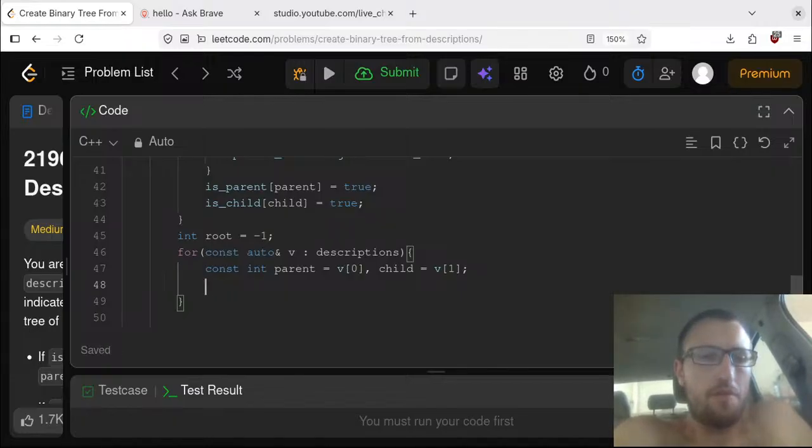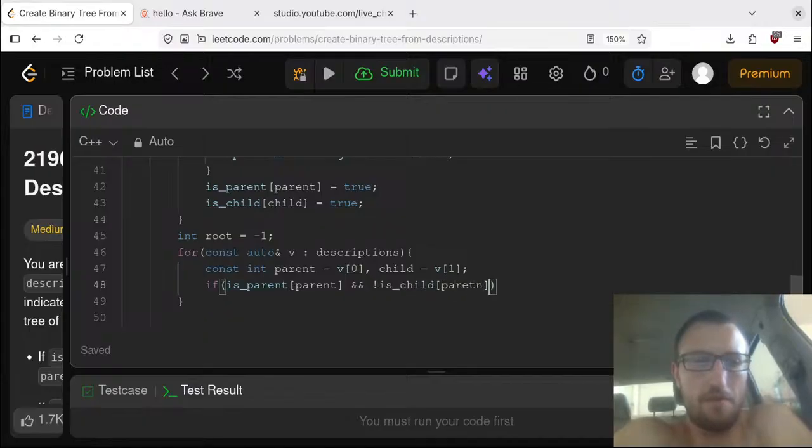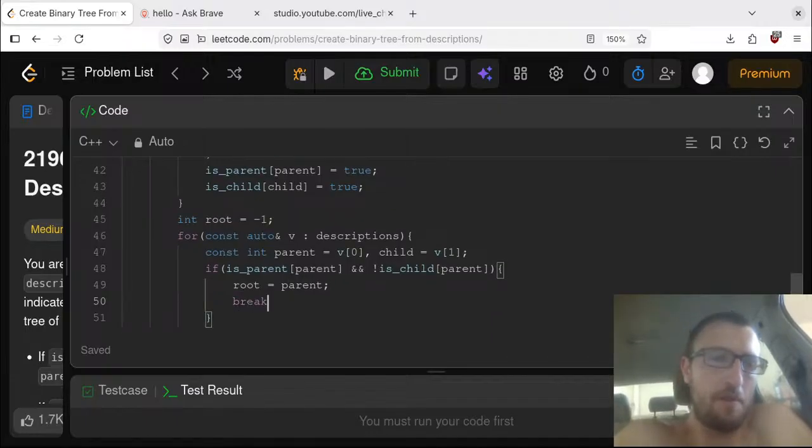So if is parent of parent and not its child parent, and the root is the parent, and we can break.